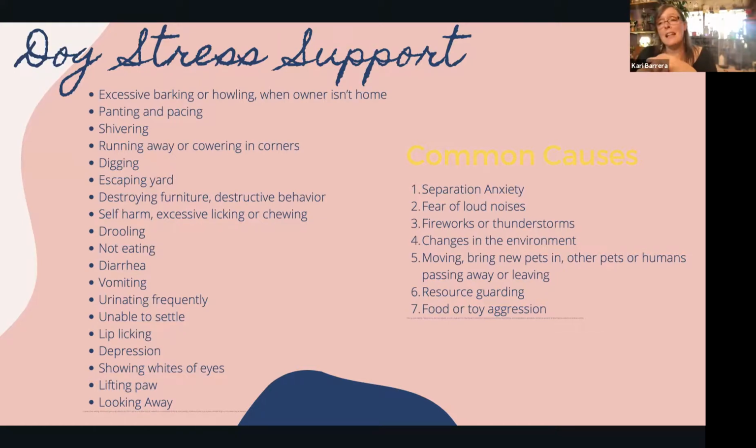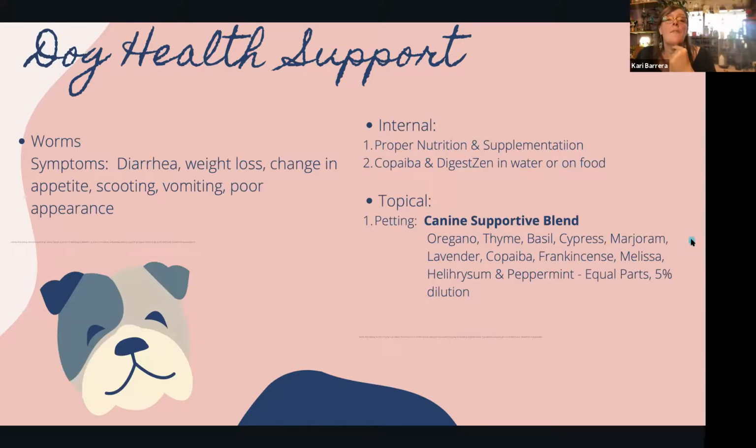And then the petting, they love the good petting. I have a friend whose dog loves Beautiful, the blend, right? And as soon as she opens it, the dog like shoom comes running and wants her to pet it onto her. You know, she just loves it. And it's like a love language for her, which is great. And she finds it to be supportive. So really, really cool. Okay.